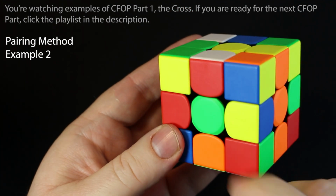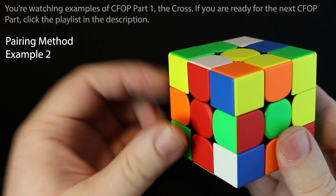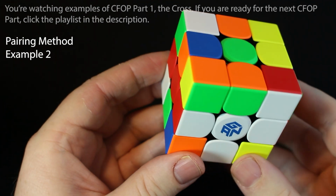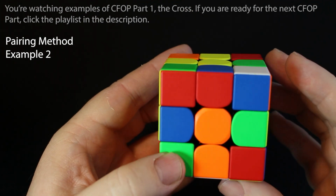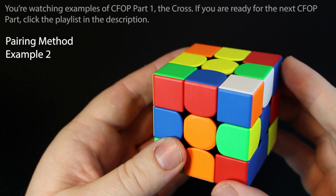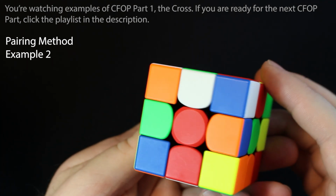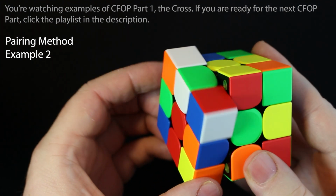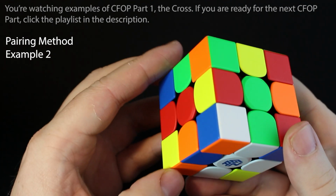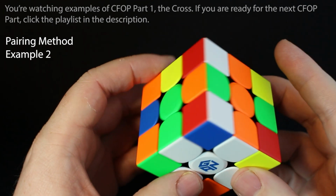Okay, we've got a petal right here. What do? Bring it over to the red side and then send it to the bottom. Okay, what else? There's the green. What do? Let's just bring it over here like this. Bring it down to pair up with the green side, and then insert it, and then just fix the side that we just turned, and we're done.